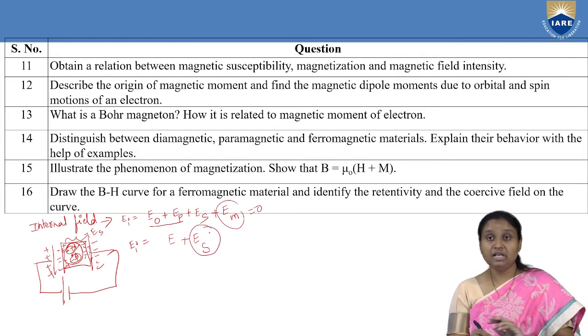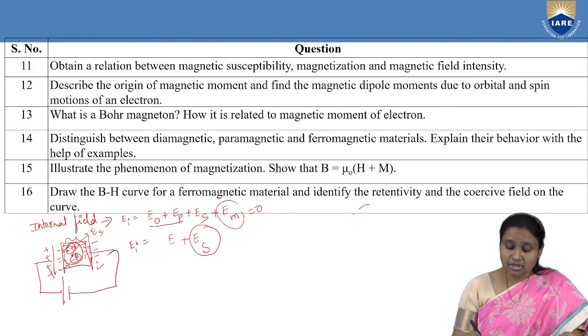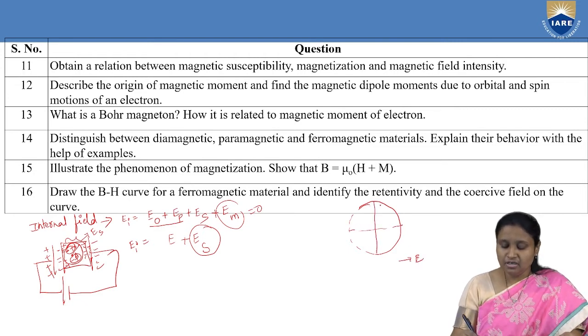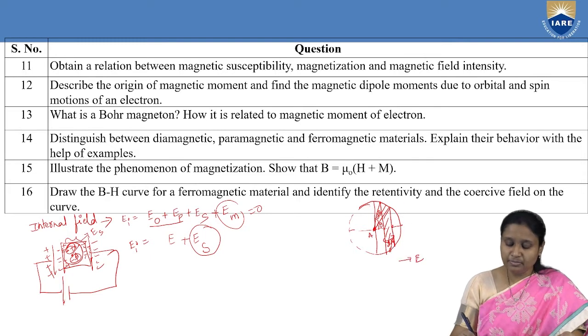Now we need to find the value of ES. For that, we are going to take our imagined sphere separately. This is our imagined sphere and this is the direction of the electric field. On this we imagine one small area, which we take as dA, making an angle theta and d theta with the field direction. This point is point A. This is P, this is Q and this is R.